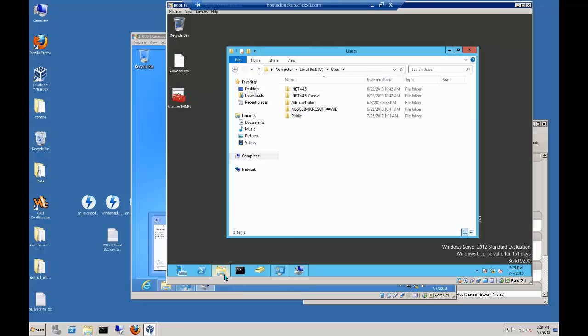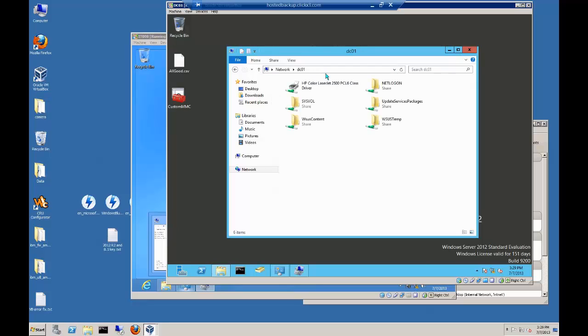So, for instance, if I pull up our Windows Explorer and I click on Network, and I put in DC01, then I'm going to see sysvol and netlogon. These are two shares that only show up on domain controllers. Now, netlogon is a subset of sysvol, but it doesn't look that way.